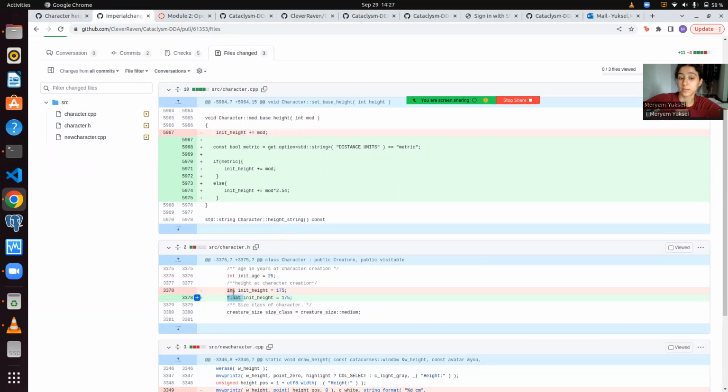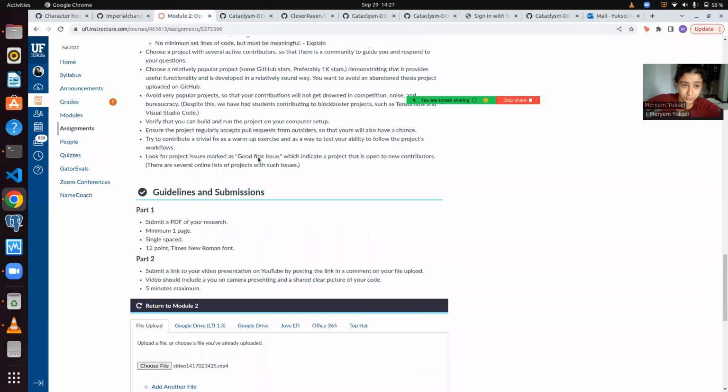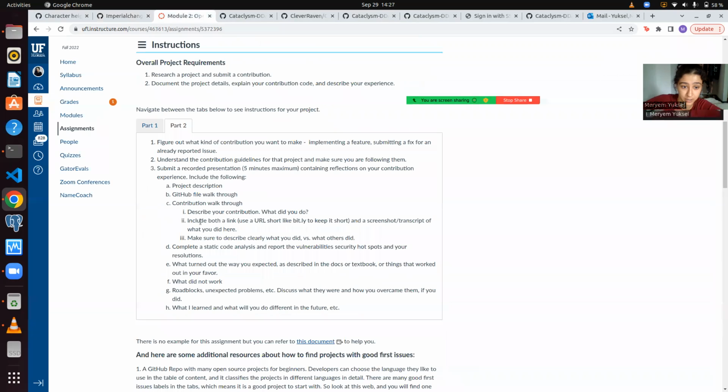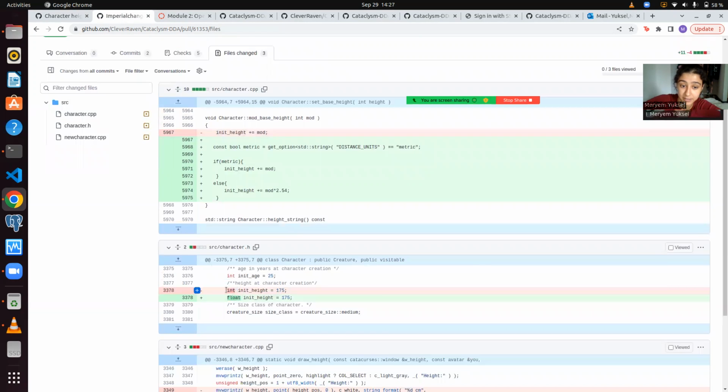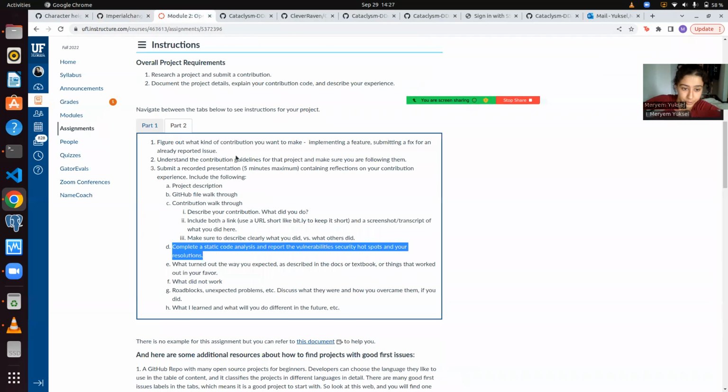One potential problem is that if I kept this as an int, it wouldn't do exactly what I wanted. It would round this to 2, so it would add 2 instead of 2.54.